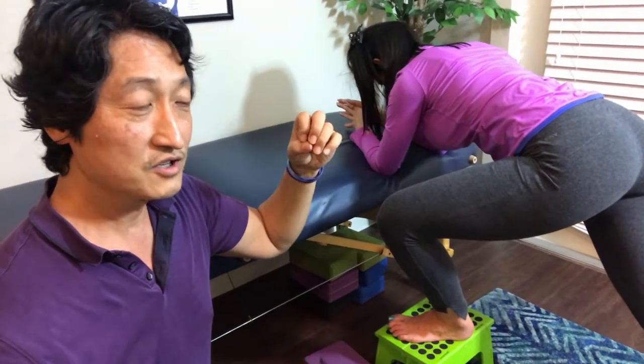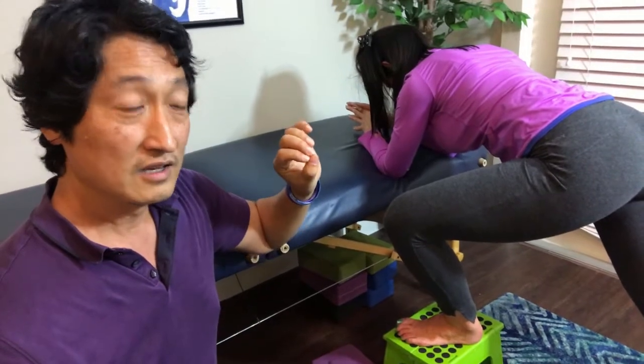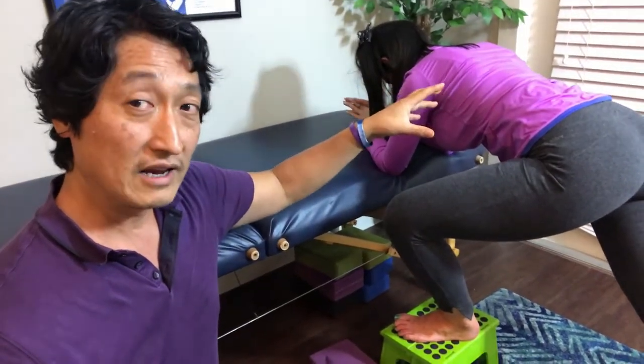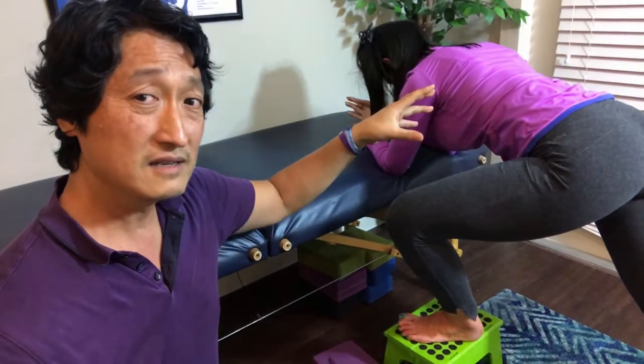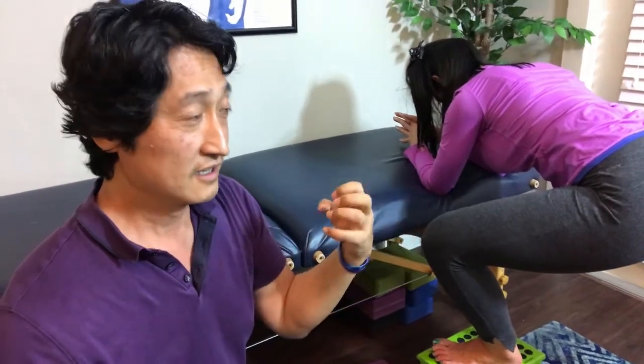So this is MFM. We're going to show you protocols, modifications. We're going to show you everything that you need to carry over and integrate these super amazing movements so that you can start taking advantage of the movement-based treatment methods that can really transform you into a modern-day therapist and really start getting more younger populations seeking your services, athletes seeking your services, but also start getting more cash, more payment plans, more HSA accounts, really start growing your revenue as well.